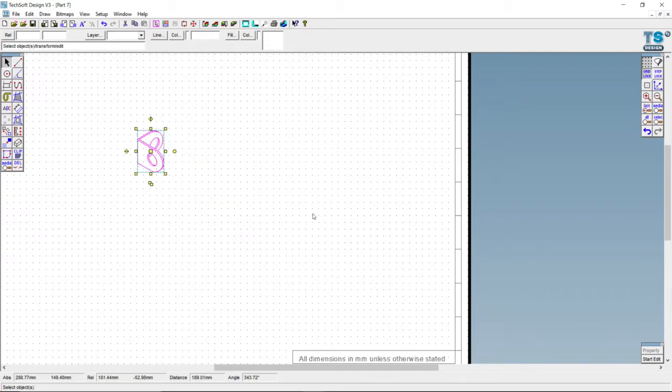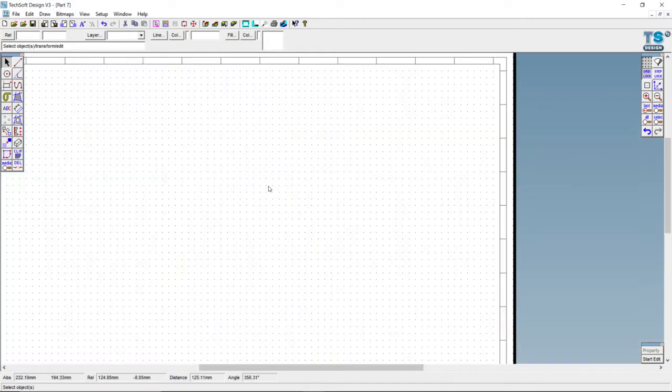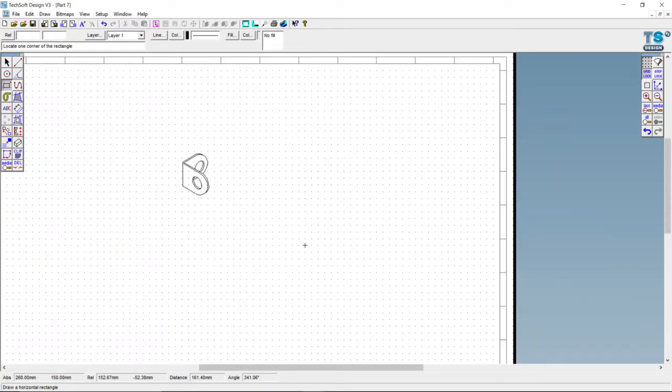I'll keep my grid lock on, and as usual, I have opened my template and I immediately saved it as part 7, so I don't interfere with my template. That should be kept fresh and clean all the time. So we'll start with a rectangle and make sure I'm on relative here, not absolute or polar. So make sure you're on relative, rectangle tool, and we've got grid lock on. I'm just going to start down here, I think. Yeah, let's start in there. We can always change the views around.